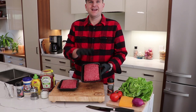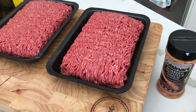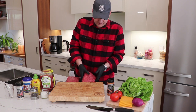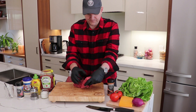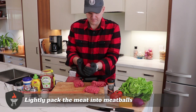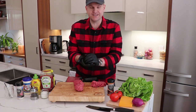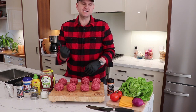Start with 80-20 ground chuck. One of the secrets to a great smash burger is fat — fat's flavor. Make sure you're not using lean or extra lean ground beef. We've got about a pound of beef in each container and we're making four double-pattied burgers. Break each pound in half, then half again, and lightly pack them into little meatballs. Don't overwork the meat — touch it as little as you can. We're not going to season them yet; we'll season them once we smash them on the grill outside.